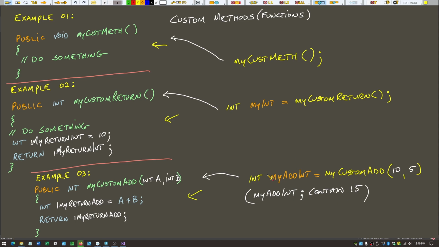So there are three examples of custom methods, and we're going to use custom methods in this tutorial, and it makes it easy to repeatedly call the same thing and not write the code over and over and over again. And let's go look at how we actually did that in practice. Alright, let's get rid of this for a minute.